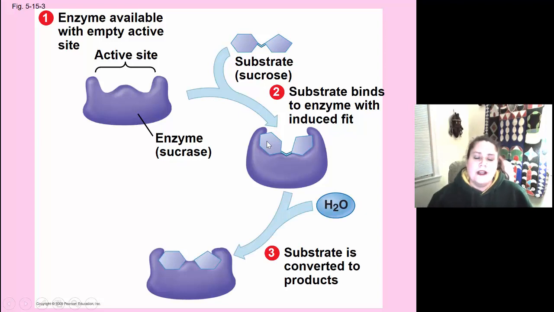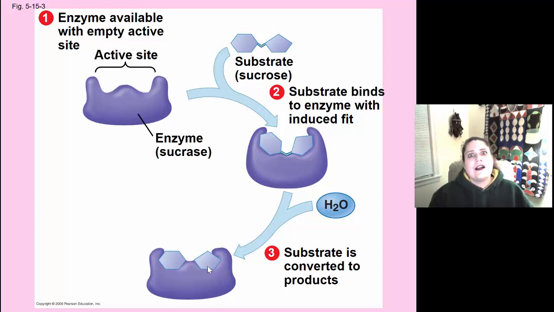So sucrose is the substrate, sucrase is the enzyme, the substrate bonds with the enzyme, gives a little hug, and when it gives it that little hug, we convert to products. So in this case, water comes in, gets added to break this bond. Take a second, hit pause, figure out what that kind of reaction is called. Did you really pause? Did you really think about it? Okay, it's hydrolysis. So remember hydrolysis: hydro, we add water; lysis, to break something apart.